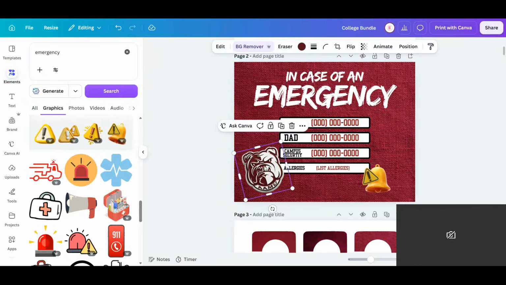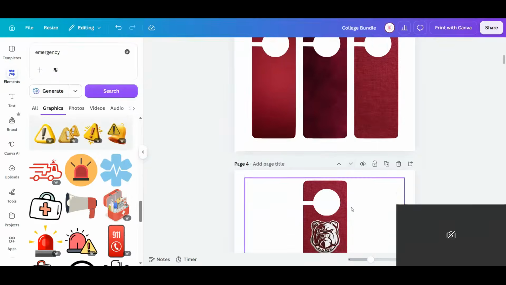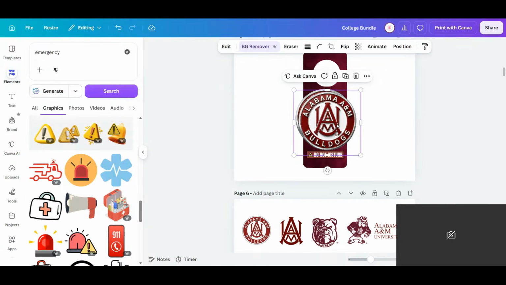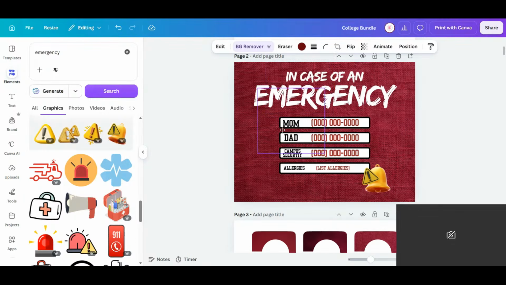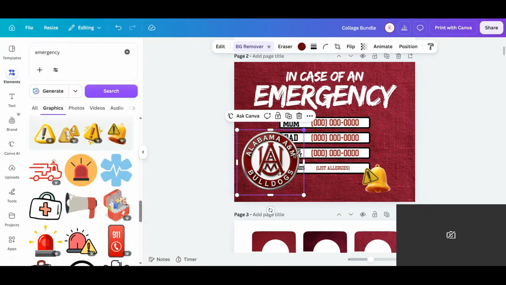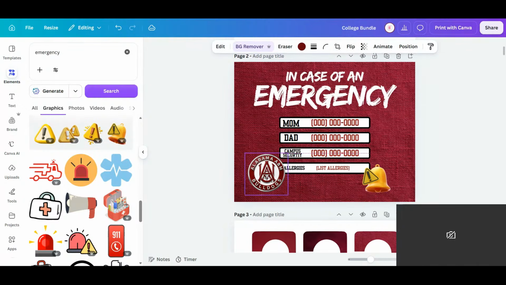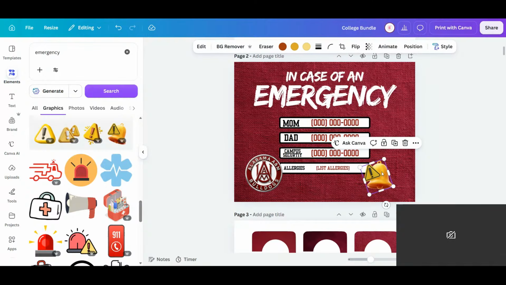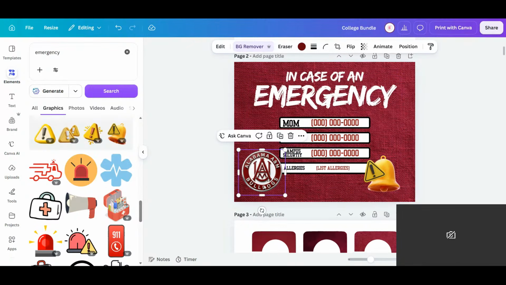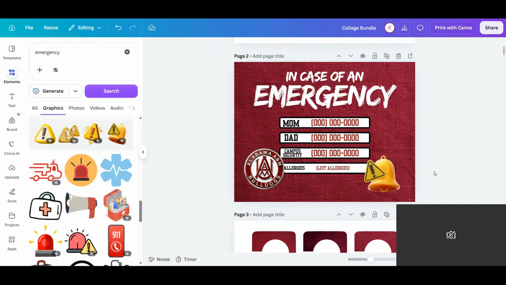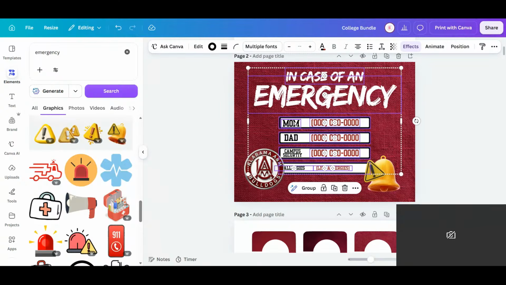I think maybe just this one, because sometimes less is more too. I feel like it was getting too busy. So there's a little something something in case of an emergency. I'm going to move these down a little bit to center it better.